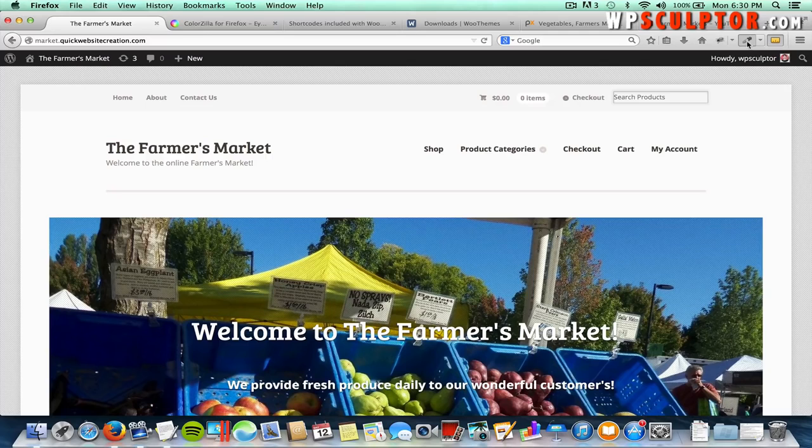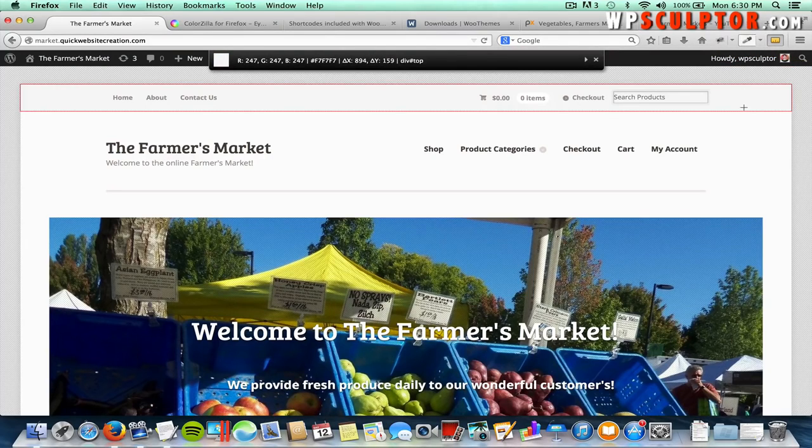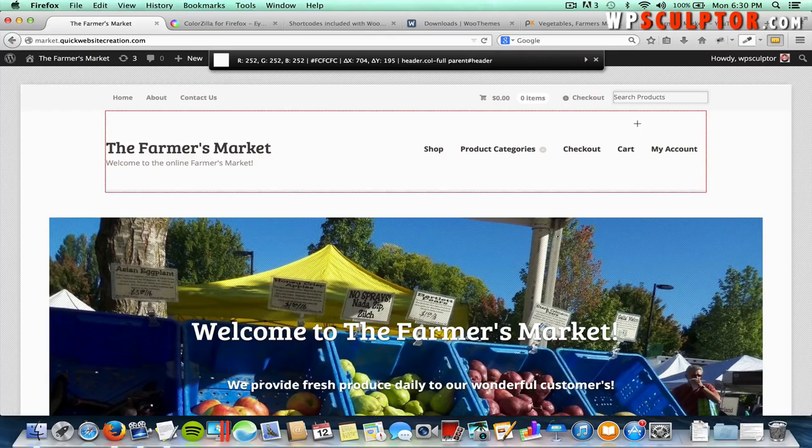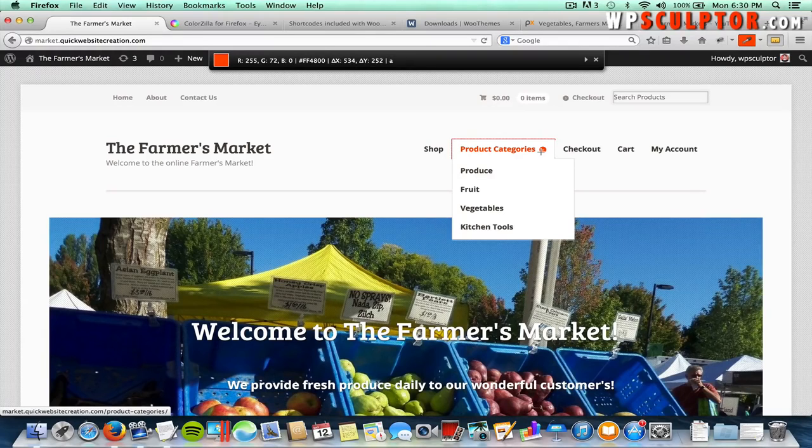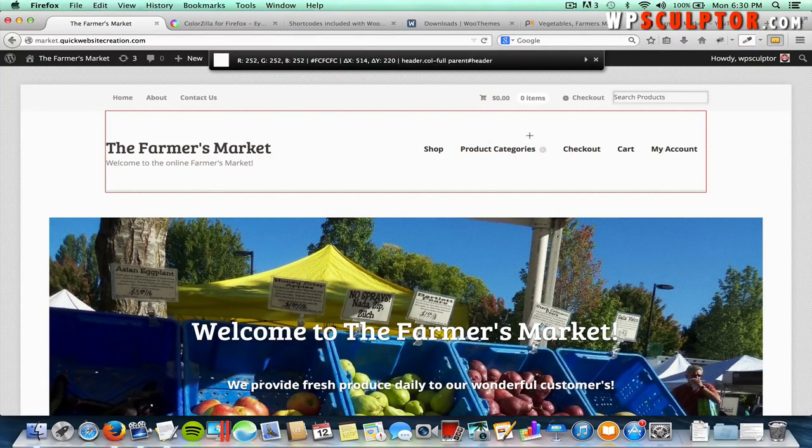But I'm just going to activate that tool, and everywhere my cursor goes, it's going to tell me that exact shade that it's hovered over. And if you look up at the top, right above the cursor here, you see the pound FCFCFC. That's the exact color of this area. It looks white, but it's actually a slightly gray color. So everywhere I go, it's going to tell me the 6-digit hex code. That's what that's called. So if I hover over the orange icon, I can see that it says pound FF4800. And that's the exact 6-digit code that we're going to use to figure out what colors go well with that.